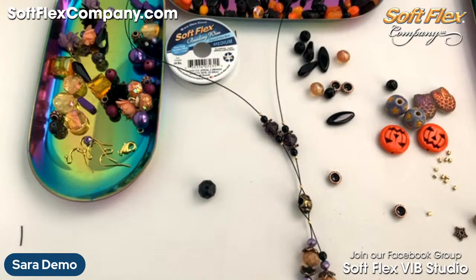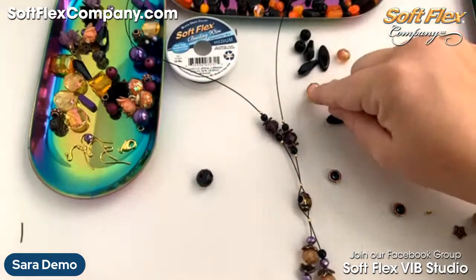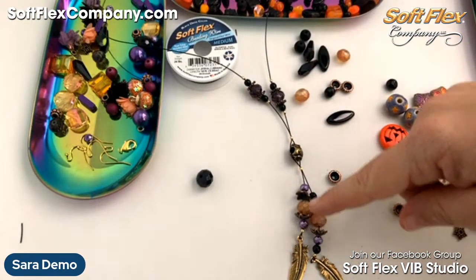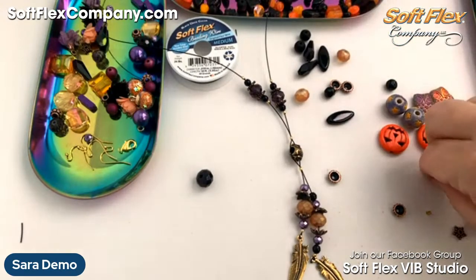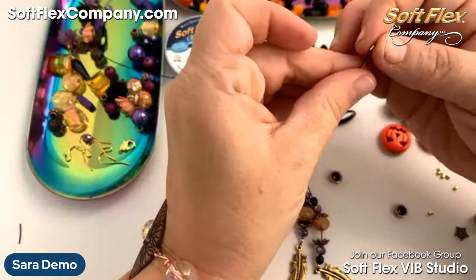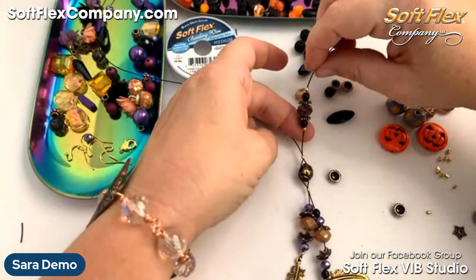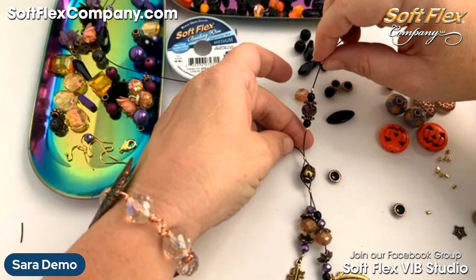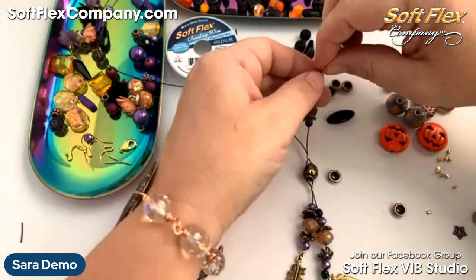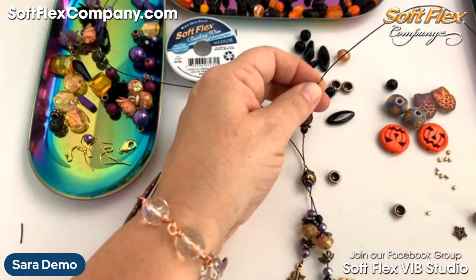Okay, so next up, I'm going to crimp just a little bit up, and I'm going to use this orange color to bring it in from the bottom here. So I'm going to get my crimp. And I'm going to go maybe about that same distance as the bottom here. Get my dummy wire, string it through.